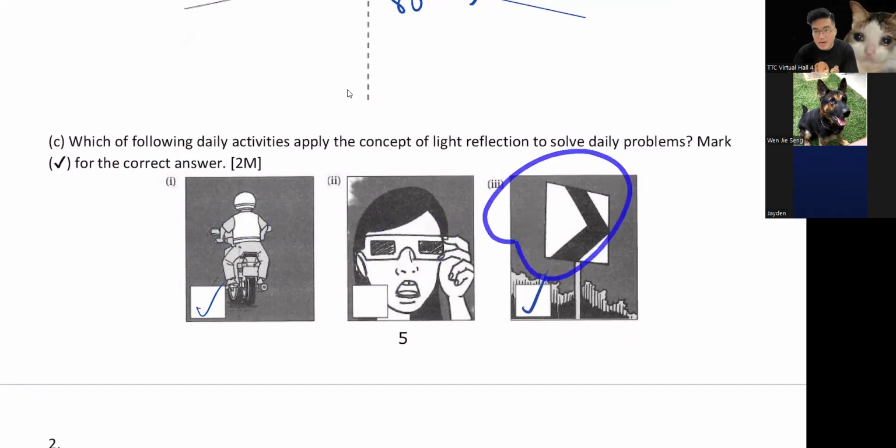Any signboards will look shiny when you shine light onto it. They are supposed to do that. Any danger or warning signboards on the road, any road signs, they are supposed to look shiny. This is to alert you as a driver. They use some kind of special paint. Even the paint on the road is shiny too. Have you noticed this? That's why when you switch on your headlight, the lines in the middle of the road look shiny too.